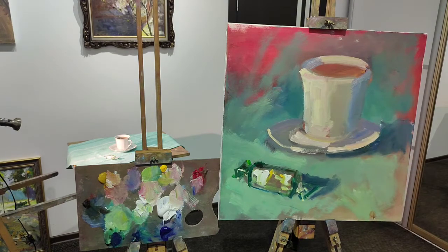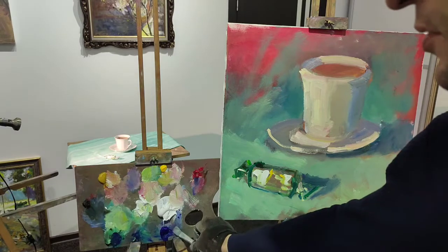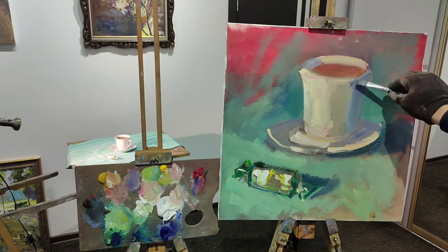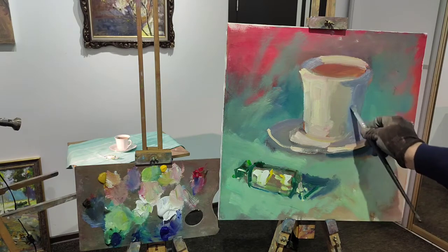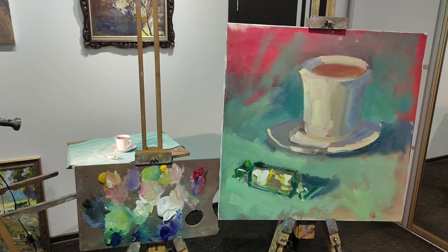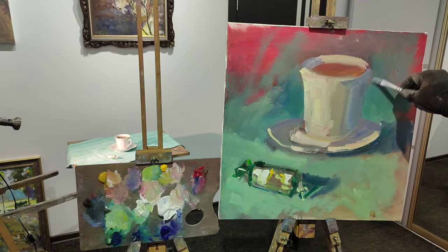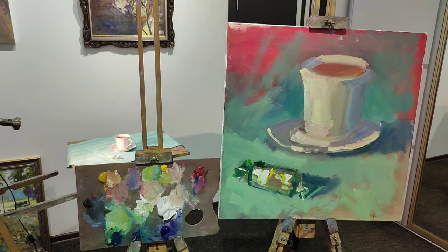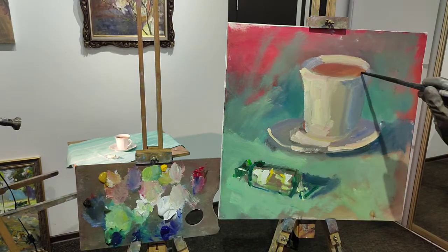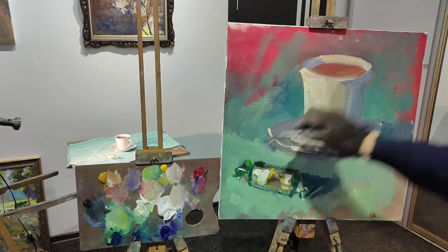Right. Ultramarine plus burnt umber again in the shadows. Some a bit of scarlet. Here, it makes those areas darker. Grayish, but still colorful. I'm using this scratching technique or applying the paint technique. I will let the imprimatura show up in some particular areas, like here and here. But again, not much, just to some extent.